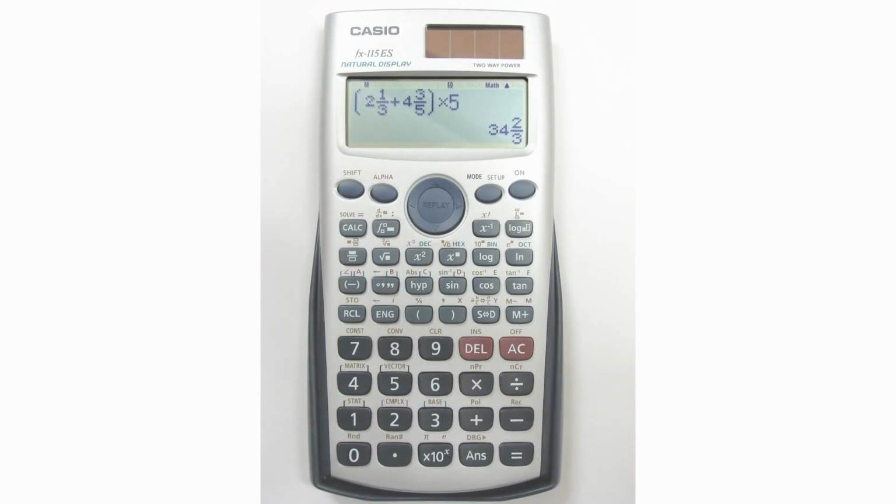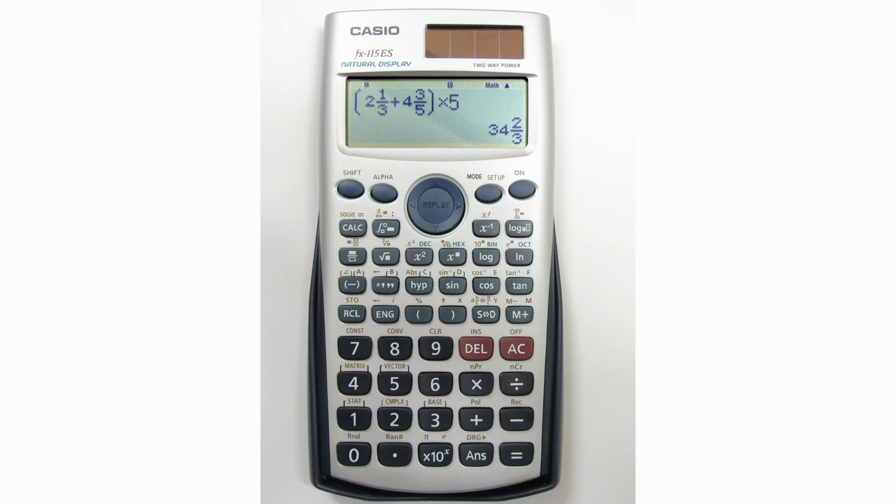Before I move on, I need to talk about calculators for a moment, because even though the number keys of all calculators are virtually identical, after that no two calculators are the same. And I will be showing the calculator keys as I press them in the rest of this video, so you need to be familiar with your calculator before we move on.